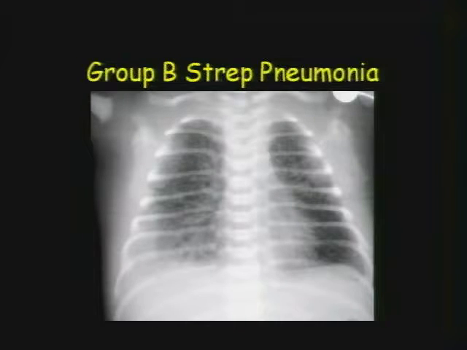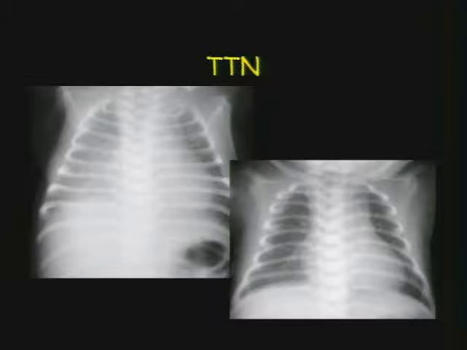Now, the reason I mentioned the pleural effusions is that one of the main differentials is a pneumonia, often a group B strep pneumonia, and if you see a growing pleural effusion in a baby who has patchy airspace opacity, think about neonatal pneumonia. Transient tachypnea of the newborn is really a retrospective diagnosis. It's delayed or slightly slowed reabsorption of the normal fetal lung fluid after the baby is born. And you will usually see over 24 hours very rapid improvement. I mean, they can have horrible looking lungs up front, big hearts, vascular congestion, patchy airspace opacity. 24 hours later, look normal.